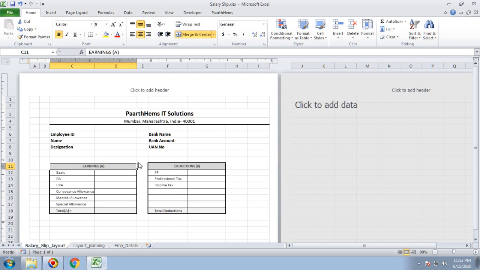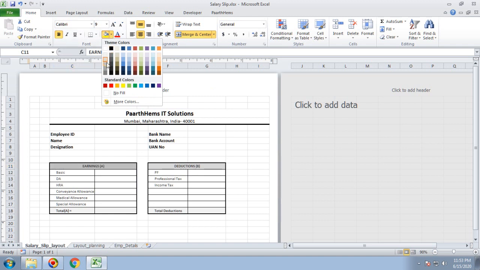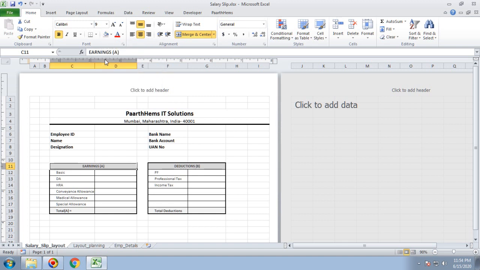But if you are using a black and white printout, I'd recommend using the 50% gray. So if you can see that, that is already selected, and this also I'll make changes to.